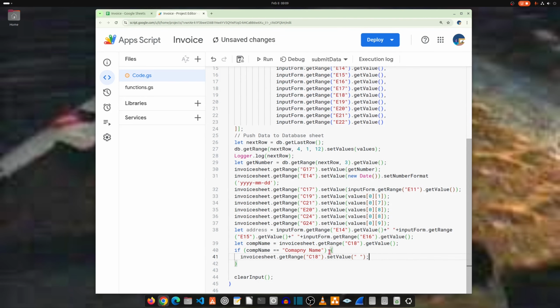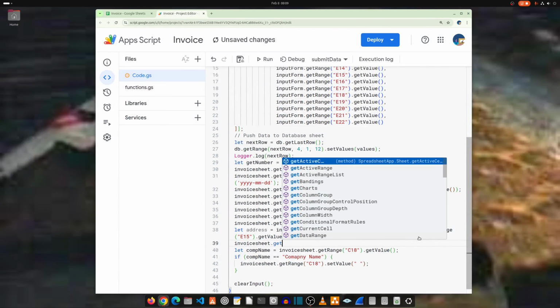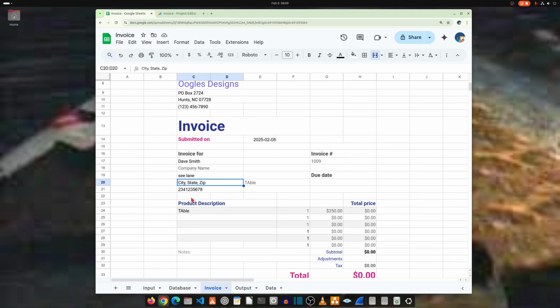Another thing we forgot to do is we need to do the proper cell in the invoice sheet. So to do that, we're going to have to do invoice sheet, get range, and what is the C20?